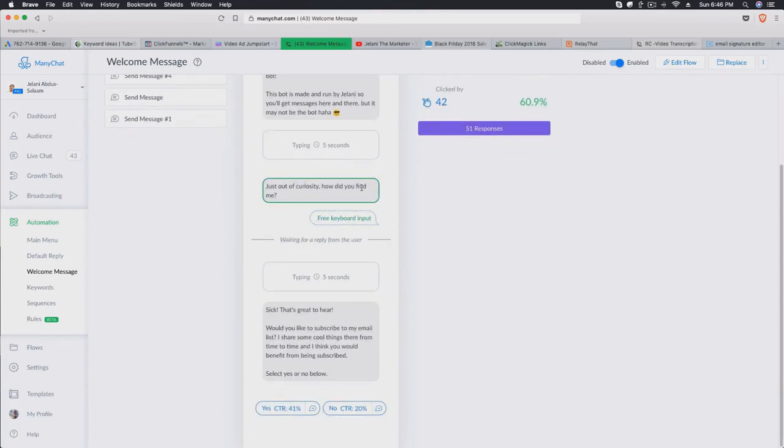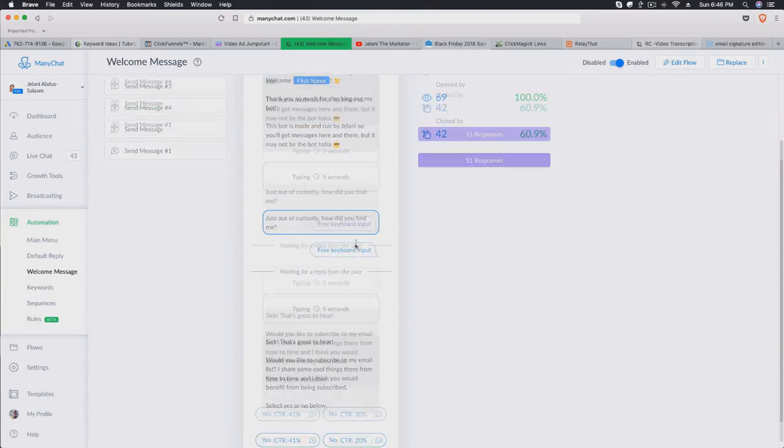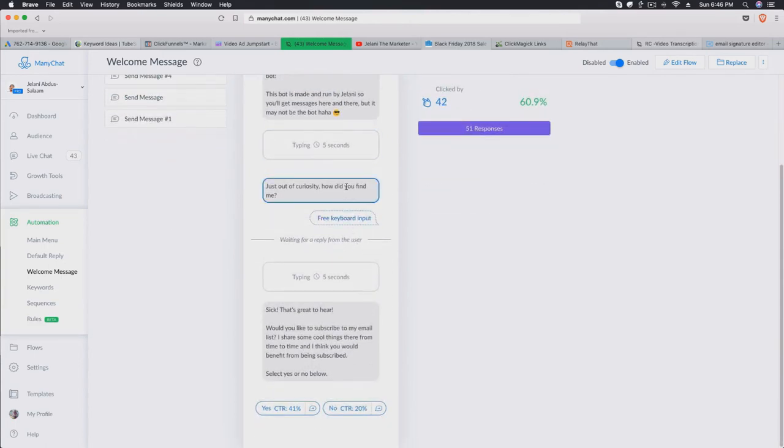This is actually part of the pro plan of Manychat. So if you don't have a pro plan, you're not going to be able to ask a question. But the point of asking a question is to get that person used to responding to a bot, or used to responding to me, so I can later down the road preface them to different things, which I do plan on doing. I'll probably edit this later when I have more info products or more programs for people. This is where I would do it.